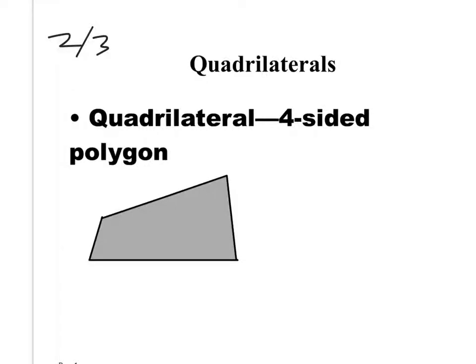Okay, we're talking about quadrilaterals today. You can kind of consider quadrilaterals like a family tree. Quadrilateral is the most basic, most generic of the quadrilaterals, because all it is is four-sided. Then we're going to talk about more specific quadrilaterals that have to have certain things. But a quadrilateral just has to have four sides. It's just a four-sided polygon.